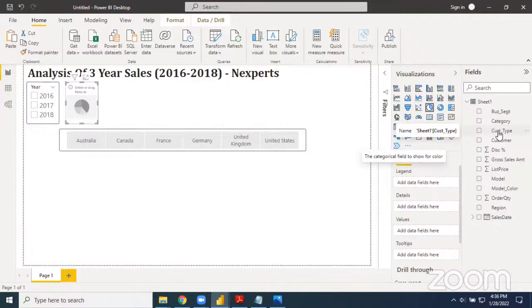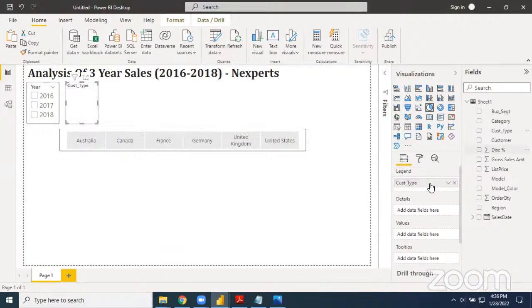So I will just drag this field customer type and drop it over here on legend, and you will have a very beautiful pie chart. I hope it is clear. So guys, first of all, you need to delete sales date from the legend, and here you need to drag and drop customer type.